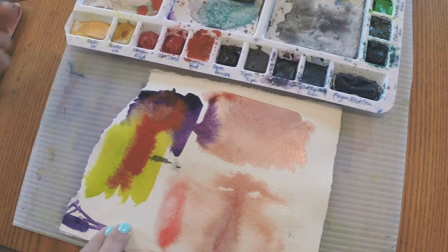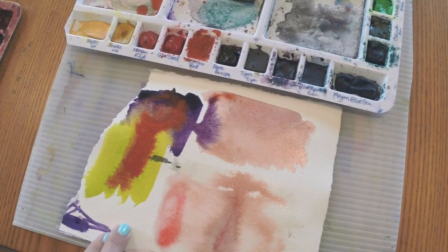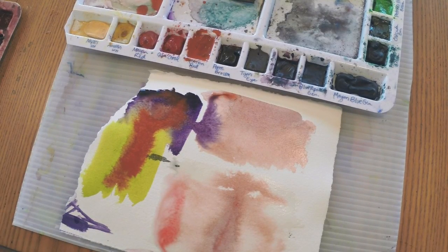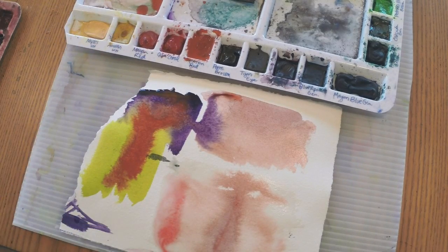And depending on how wet your paper or your paint wash is, it's going to do different things. And so that's a really amazing, just a fun thing to work with, because generally we talk about working light to dark, and yet if you have a high flow color like Venetian Red, another one is Nickel Azo Yellow, which is another favorite of mine right here, also from Daniel Smith, and it's also high flow. And so as soon as you drop that in, even if you've got a really dark wash, that Nickel Azo Yellow will take over and, oh, there it is.